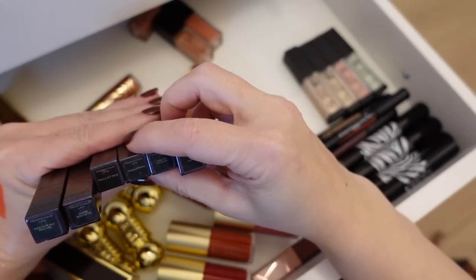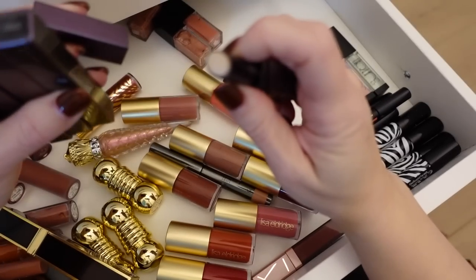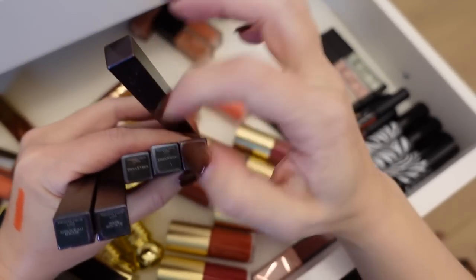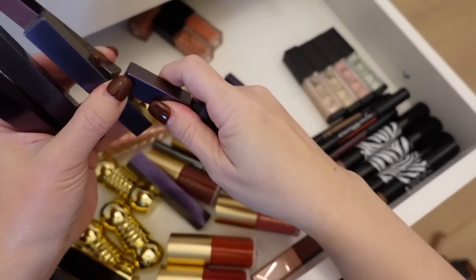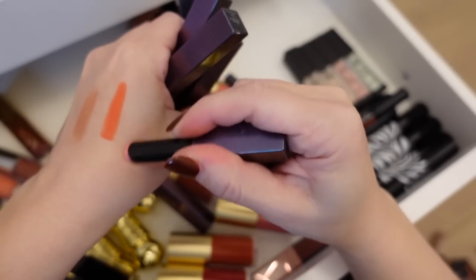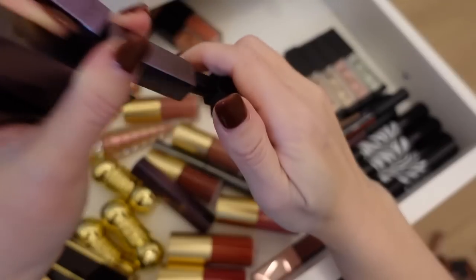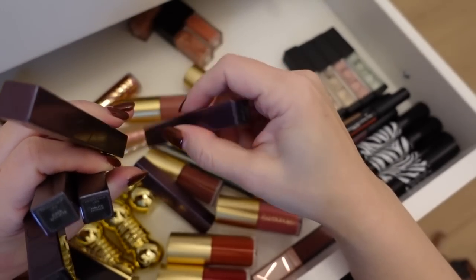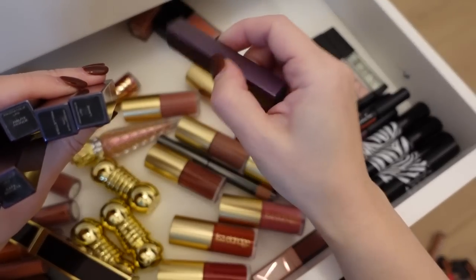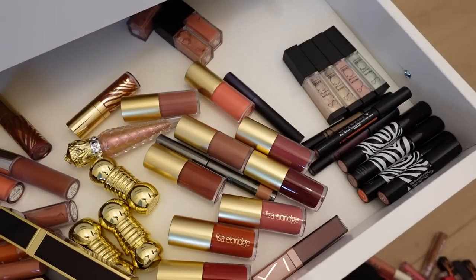Okay, and then all of these prismatic lips. Oh, I love these too. These are so beautiful. This like lame. Oh God, I'm gonna have to repurchase all these. Oh, and paillettes. Oh my God, I love this. Love, love, love. Look at this pink. It's like a highlighter for your lips. But yeah, I think a lot of these I purchased before I moved here. So yeah, just too old. Too old, Michelle.